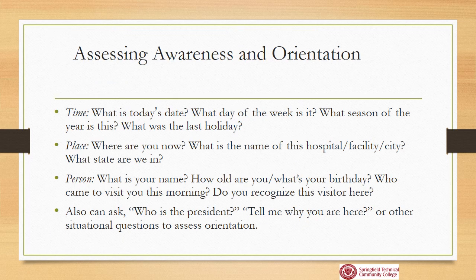These are just my orientation questions. I like to ask, can you tell me the date today? Can you tell me what day it is? If they don't know those questions, I move on to month and year, and then season and maybe holiday if they need further assistance. For place, usually it's, can you tell me where you are? If they know they're in the hospital, that makes me happy. If they can tell me the specific name of the hospital, that's great. If they can tell me what unit of the hospital they're in, then I know that they're completely oriented to place.